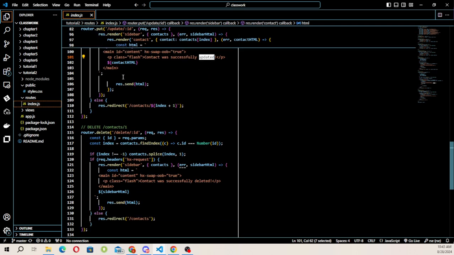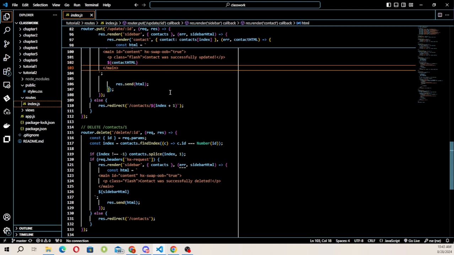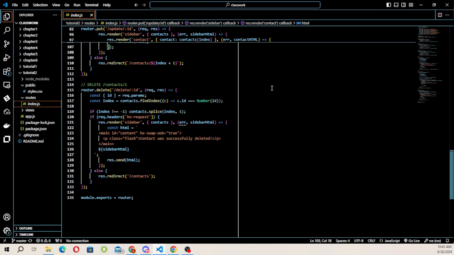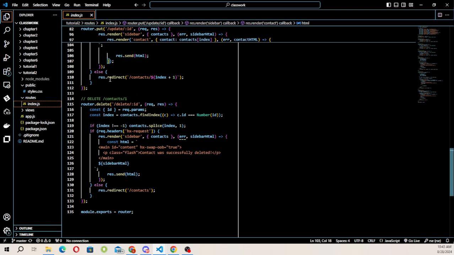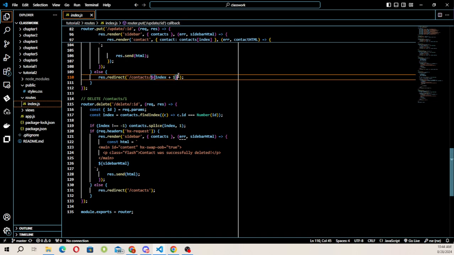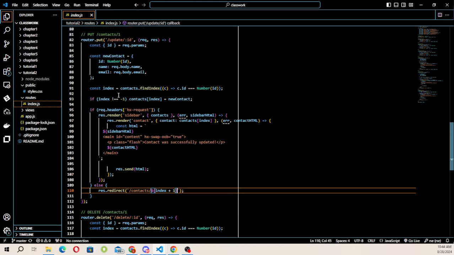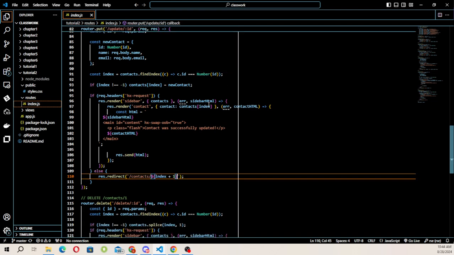It says updated, and then it shows you the contact that you just updated. And then it sends that HTML back to our contacts page. And if it doesn't work, it just takes you to /contact/index + 1. So that's basically the index of the contact that we had right here.